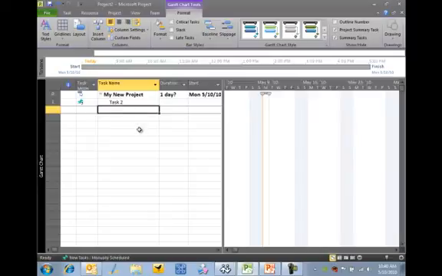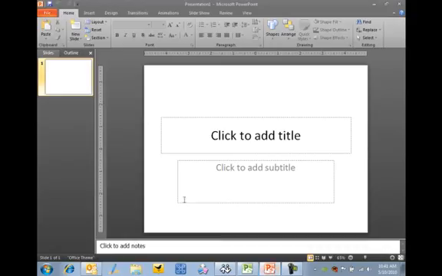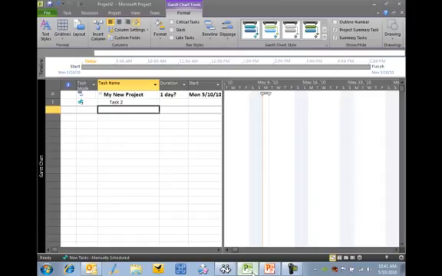Now the one thing to be aware of is that it does it to any other Microsoft Office application as well. So I have PowerPoint running here. You can see when I changed that from blue to black, it changed the background settings for this as well. It's unfortunate that it does it for all products. I personally like it to be in all of the products, but I know some people might like it to be different colors. So you can easily change that whenever you'd like. But I'm going to go ahead and leave it at that black background color.